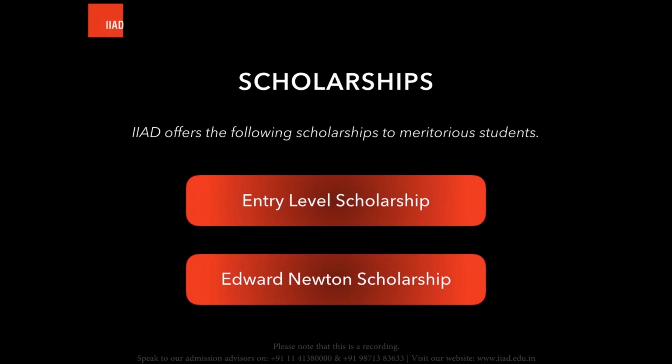We do offer scholarships. So IIAD offers two kinds of scholarships. First, we have the entry-level scholarship. Once the student completes the application form, along with the sample paper, we will be giving you a scholarship form. There is no extra cost for the scholarship. It's just a PDF form that you have to fill, download, scan, and mail back to us. The second scholarship that we have is the Edward Newton Scholarship.